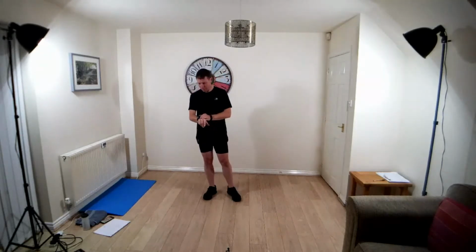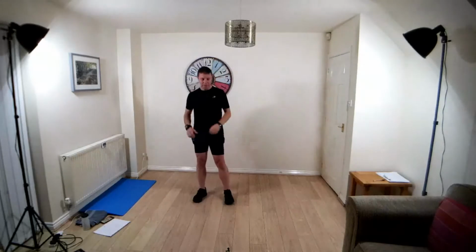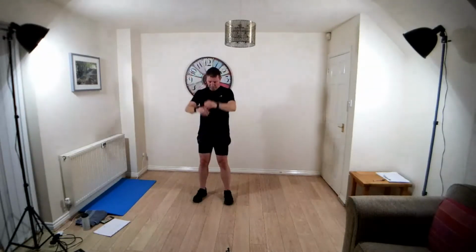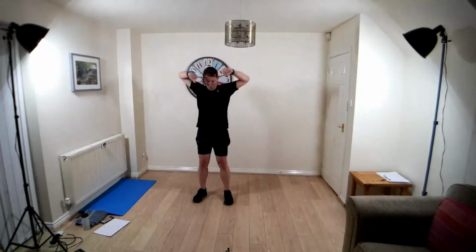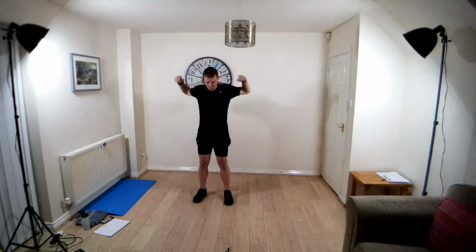But we're going to get warmed up as usual. So let's get going. Just rolling the shoulders, rolling round backwards, warming them up, getting the shoulder joints moving. Rotate the shoulders the other way.